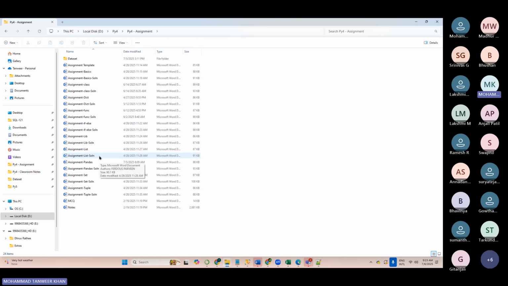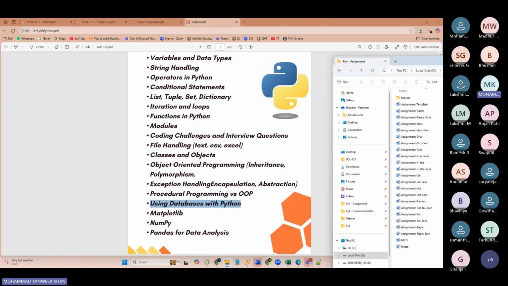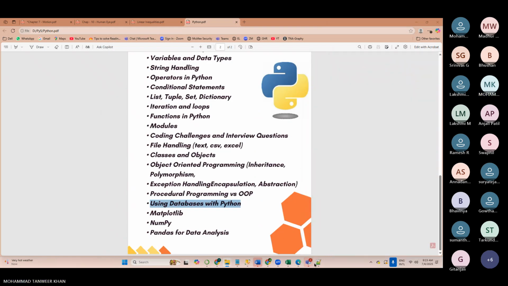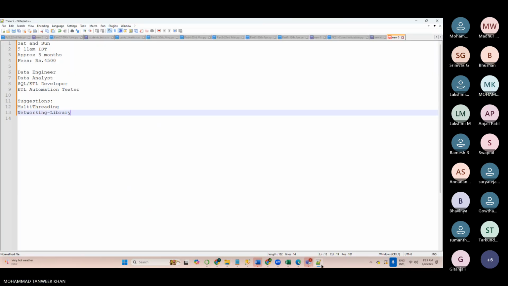This happens with each and every course; we keep upgrading it. If you check SQL, what you learned one year back and now, so many things have changed. We keep on updating it.